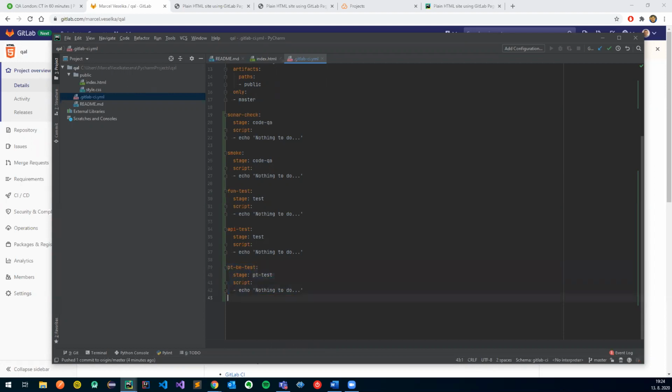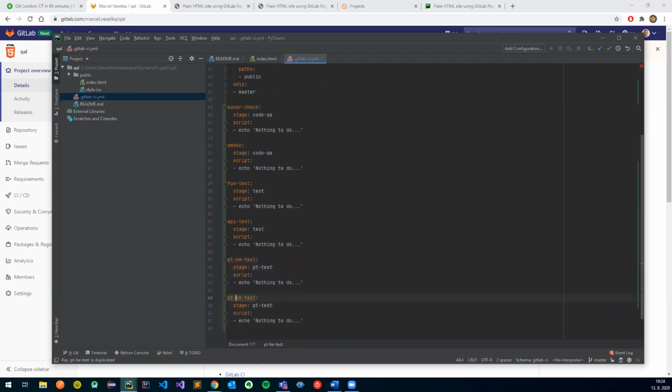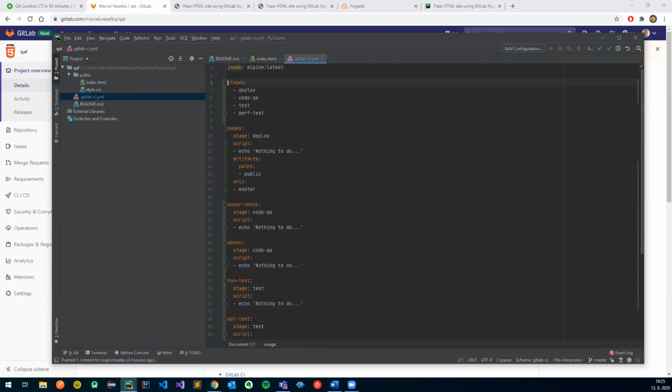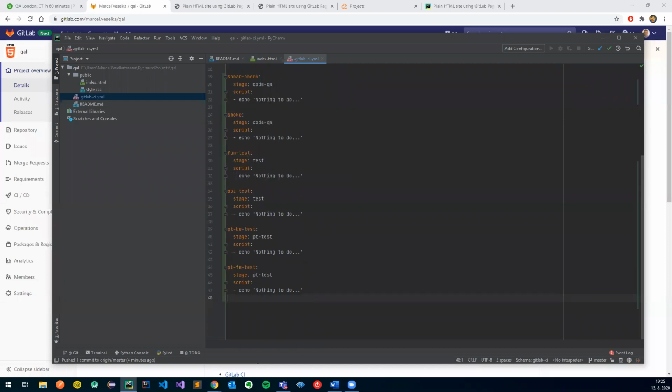And then on that same stage, I might also have front end or client side testing. And I need to change the name of this to PT. So now I just built up some skeleton, which covers all my levels, all my test types and test levels I would like to have within the pipeline.